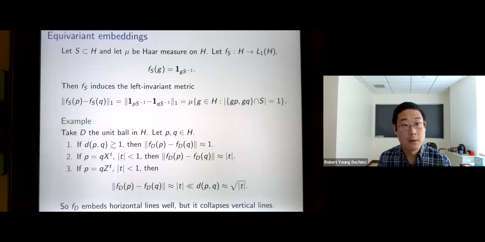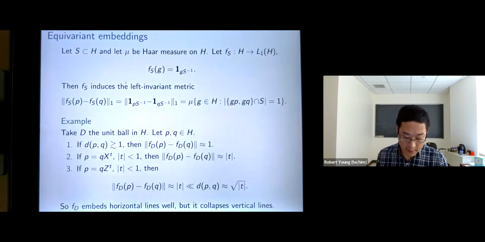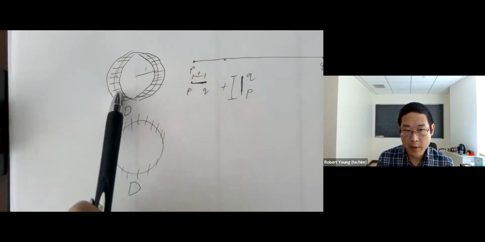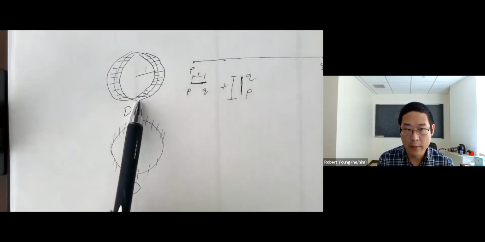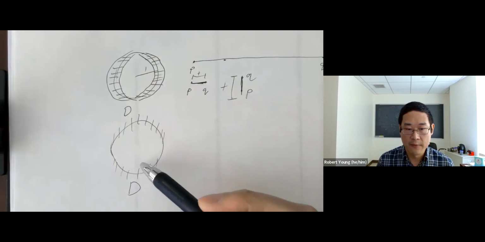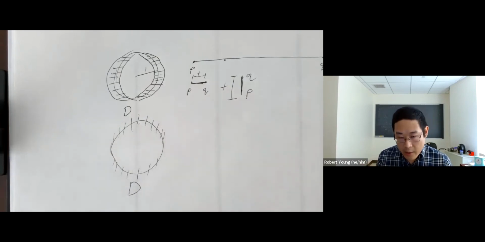Is this okay so far? So how can we do better than this? Well, what we need to do is we need to look at sets. The problem is that our set does a pretty good job of separating horizontally separated points. It crosses a lot of horizontal segments, but it doesn't cross enough vertical segments. So we need to change our set so it intersects about the same number of horizontal segments, because the horizontal segments are separated just about as much as they need to be, but more vertical segments.